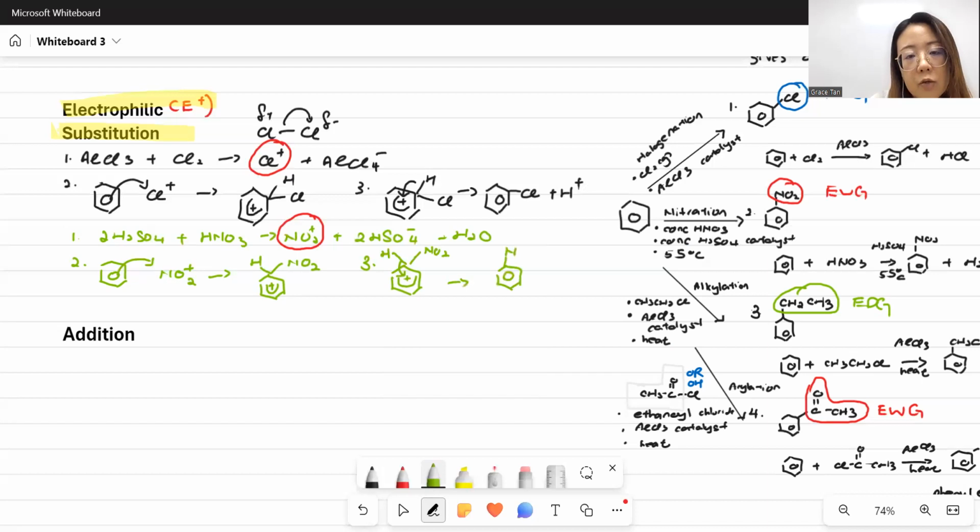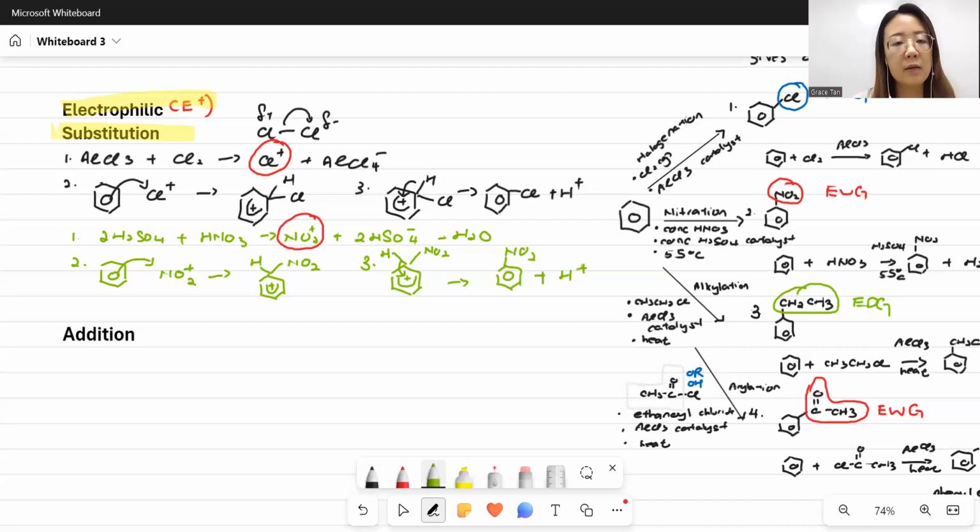Therefore, you get your nitronium ion and your leaving group, which is the H plus. Okay, yeah. All right. Now make sure that the covalent bond is pointing from the carbon of the ring to the nitrogen, not to the oxygen, because nitrogen is the one that's forming the covalent bond with the carbon on the ring. Okay, so this is the electrophilic substitution of nitration.